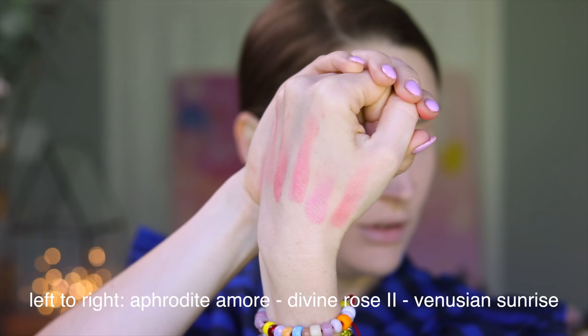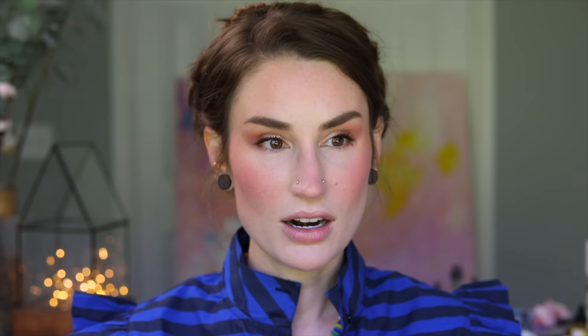I swatched these for you separately and then applied them to my face. As I go layer by layer you'll start to see the surprise on my face of how different these are from her original Divine Blush release — because as I try to wash them, watercolor-wash them, drape and wash, it's just a much more committed set of shades on my skin tone and I had to make an adjustment in my mind. They're different. That said, when I started to apply Aphrodite Amour next, I think I should have swapped them. Aphrodite Amour is the less pigmented — probably the least pigmented of all of them.